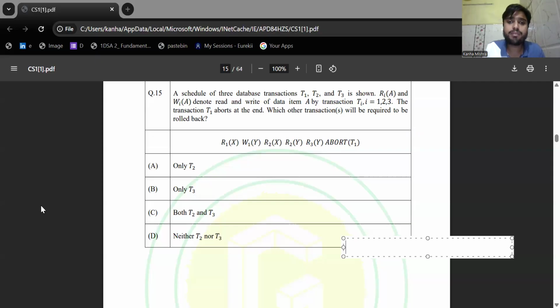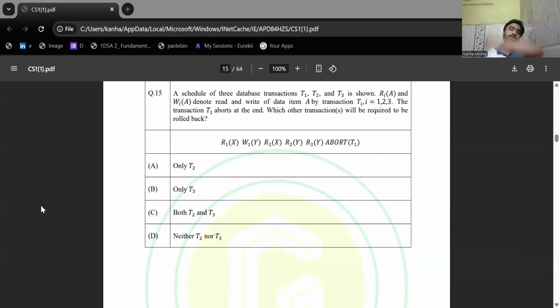Now, apart from this, what else do we need to know? It can cause cascading issues, like if a transaction fails. Suppose a transaction fails; in this case, since there is a dependency, there should be a rollback. Why? Let's understand that. First, understand what a cascading rollback is. Cascading rollback means a rollback of transactions on the basis of certain things that are happening continuously. Based on one transaction, another transaction is dependent, and another is dependent. So if one of them is aborted, then the others should roll back.